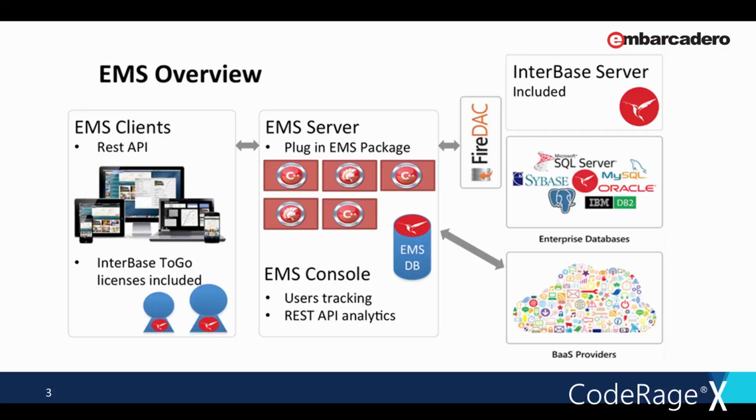So as we see here by these arrows between the EMS server and the entities in the right-hand rectangle in the diagram, if I need to get to outside enterprise resources, whether it's back-end as a service providers or any of our enterprise databases, we have the FireDAC connector to give you data access to communicate to all of these back-end enterprise databases. And if you don't already have a SQL database server to store data for your EMS application, the InterBase license that's included with EMS, you can use that as your SQL database.